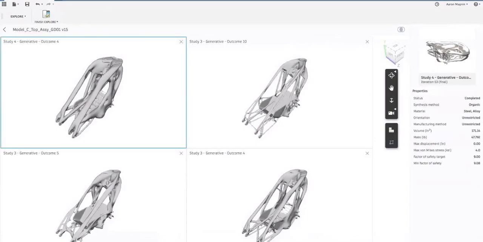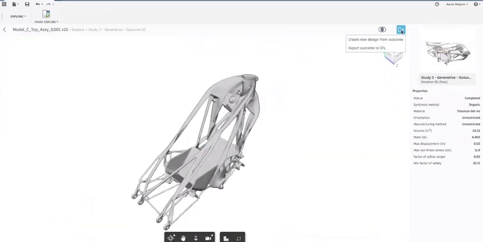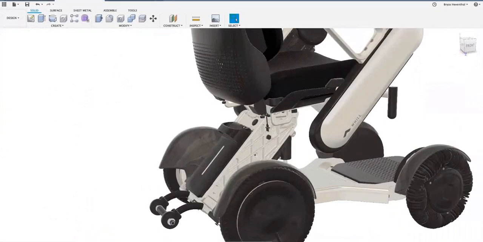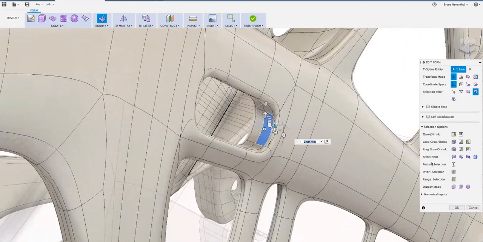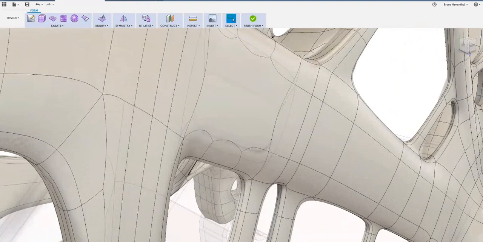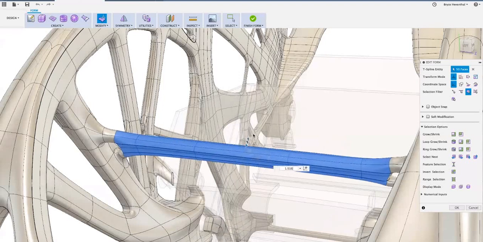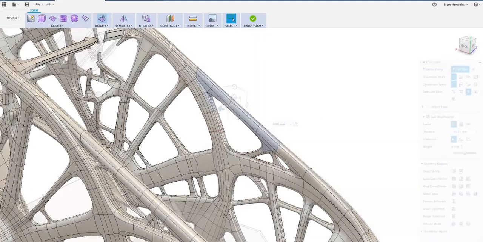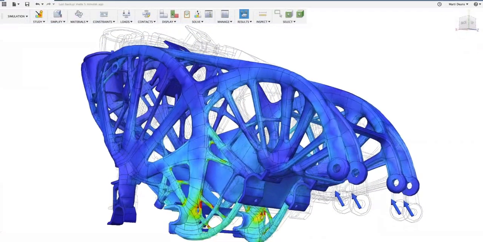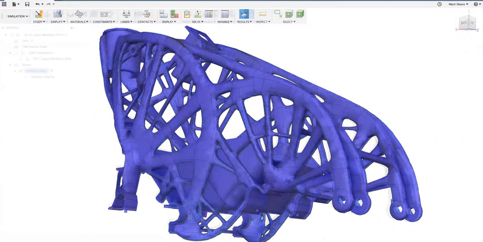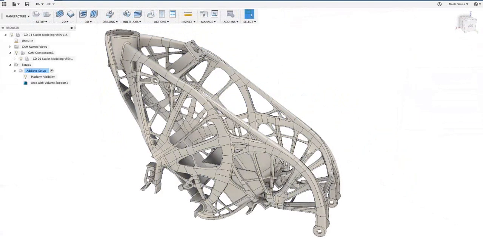Something we haven't really covered too much yet on this process is the most important thing with all of these parts that we're generating is that all of these are usable CAD geometry in the end. So we're not simply generating a mesh, we're generating usable solid CAD geometry that we can bring right back into Fusion. We can move right back into our assembly, make any adjustments that we need, and then move this further towards a production phase. So here you can see we're making some slight adjustments to the generated model. We're running an FEA on it to validate everything we've done. And then we could even bring this to additive or subtractive processes to produce.